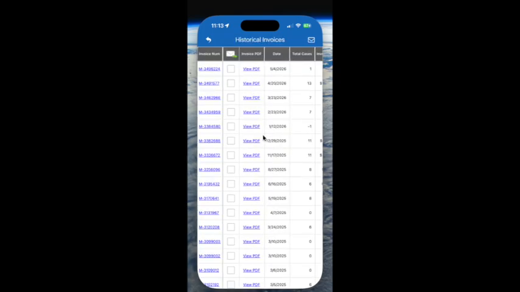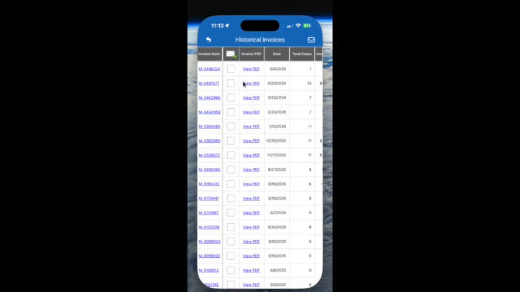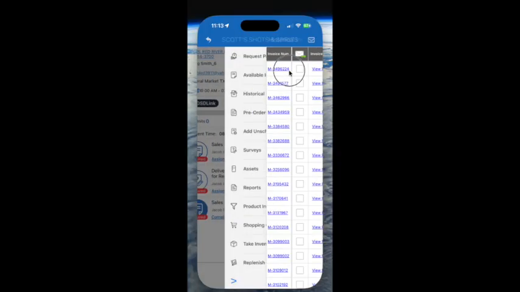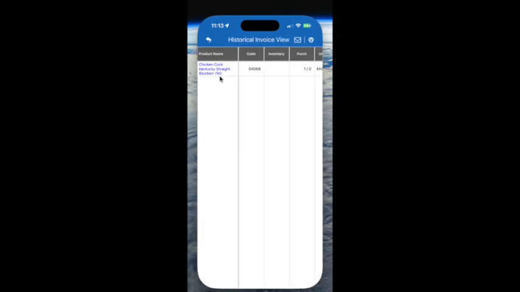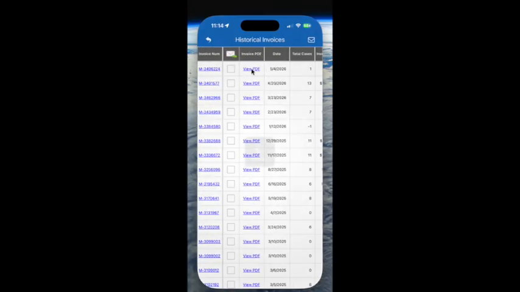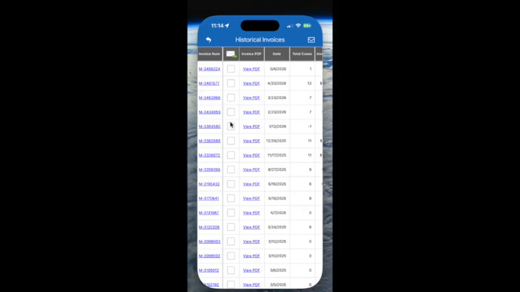Historical invoices. So here you can see everything he's ordered in the past. I guess quite a few orders. You can see, okay, 4/20, view PDF. And you can see the invoice and everything is on there and exactly what he got. Pretty cool. On 5/4, did he get delivered? Click on it. This is what he got. Click on the view PDF. And you see a signature. Okay, so that got delivered. Somebody signed for it. Cool. You can kind of go down here and see that. You can sort it. You can do all kinds of stuff.